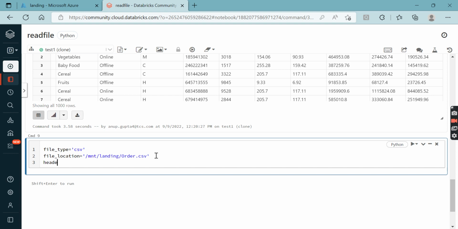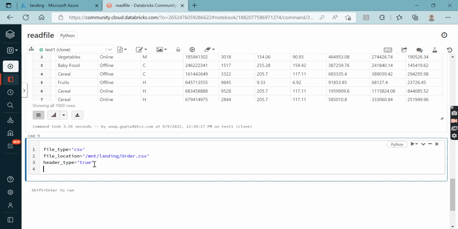Header type I'm defining here, so you can write true here. Earlier I told you this will also work. And I'm defining infer schema type. This is a variable, even A, B, C, D would also work, but here I am taking it as true.